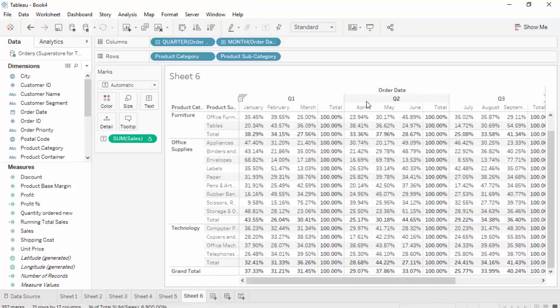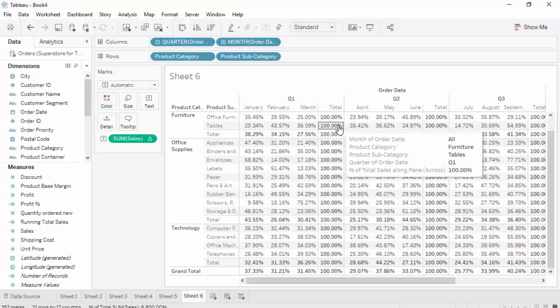So if you look at the highest in the hierarchy of dimensions, the one that is the leftmost one. Okay, so here it is category, and for columns it is quarter. So product category furniture and quarter 1, so that is one pane.